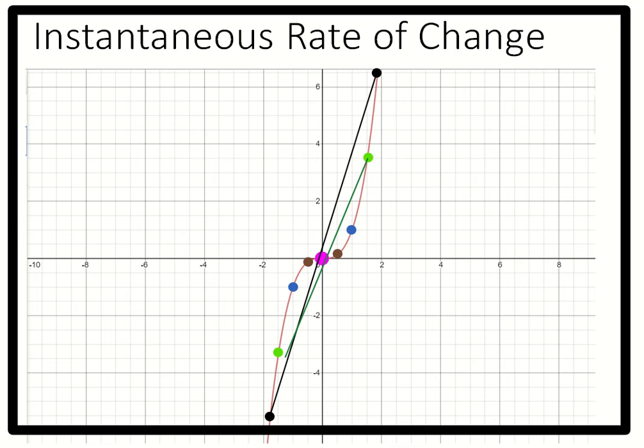So now let's take a smaller interval, and let's use the blue dots now. And let's do the same thing. So now we have that blue line. If we find the slope of that blue line, it is less steep than the green one. So we're getting closer to 0. But we're still pretty far off. If you're using the blue line to estimate the rate of change at that pink point, you're still going to get an answer that's pretty different than what's actually happening. So let's make our window even smaller, and let's use the brown points.